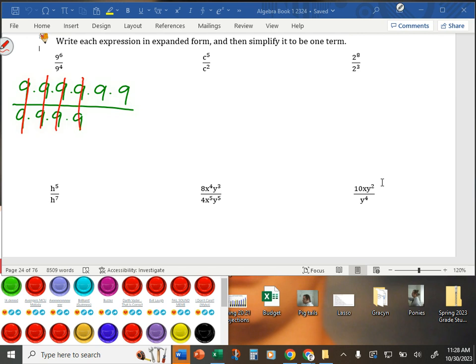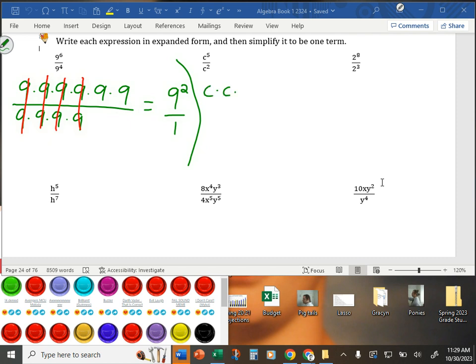And what we're left with here is 9 times 9, or 9 squared, in the numerator, okay? What's left in the denominator here? All those 9s canceled out. What's left? A 1, not 0, okay, a 1. The thing about a fraction is that if your denominator is 1, you don't have to actually write it. But if you wanted to, you could put 9 squared over 1, okay? 9 squared over 1.